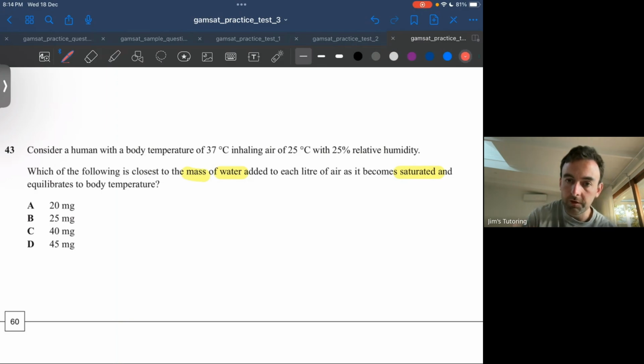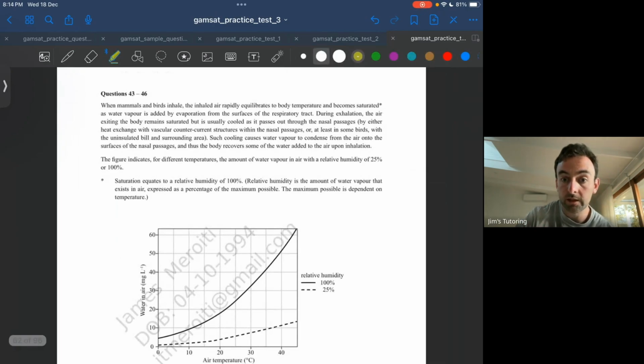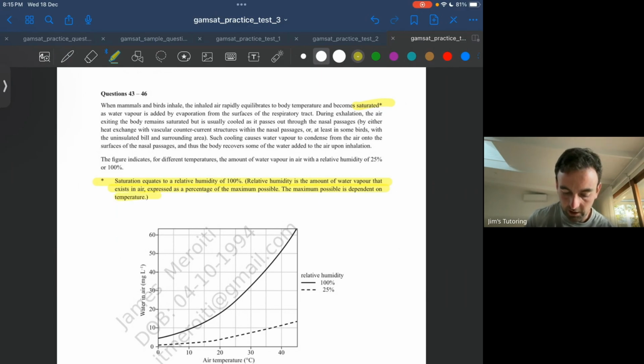So it's not perfect, and you're not going to get all of the information, and you're going to have to come back. But you can already see just by thinking about those words that I have highlighted, you'll then go to the question and you're going to be looking for things about mass of water and saturation, basically. So you start to look for this word and then you start to read this because that's about saturation. I mean, I haven't looked at this question and that's immediately where my eyes go. Water vapor to condense, things like that.